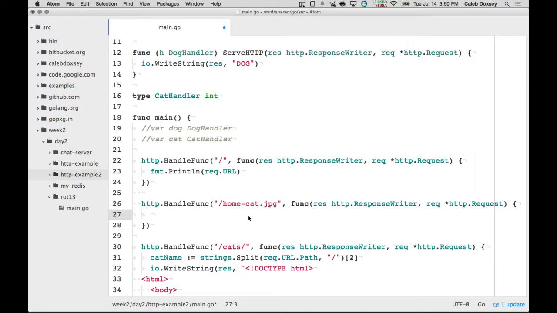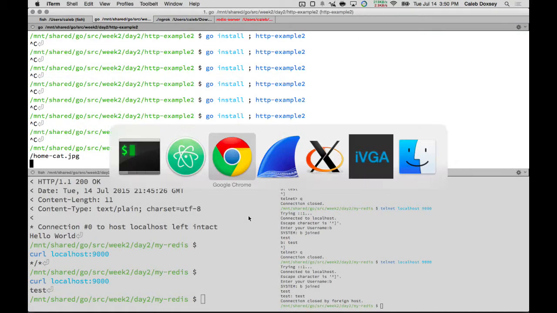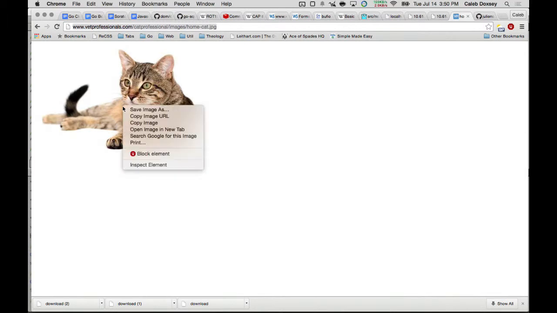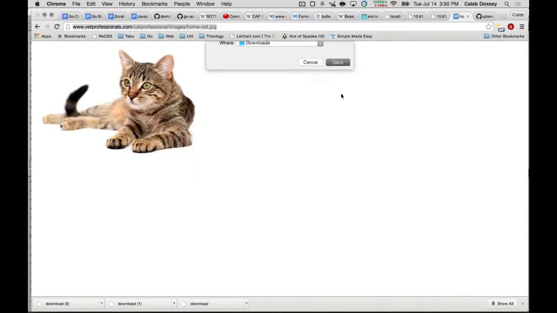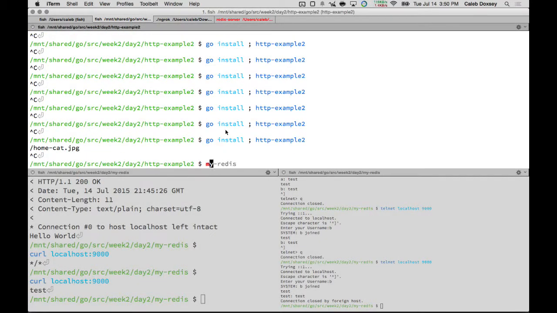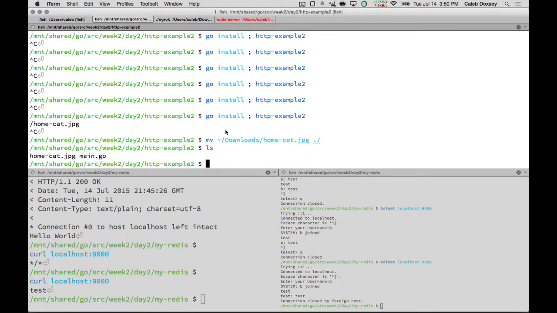So how do we do that? Well, first I got to download the picture of the cat. I forgot what the URL was. There it is. So I'm going to save that to downloads. I'm just going to move it in here. So now I have main.go and home-cat.jpg.